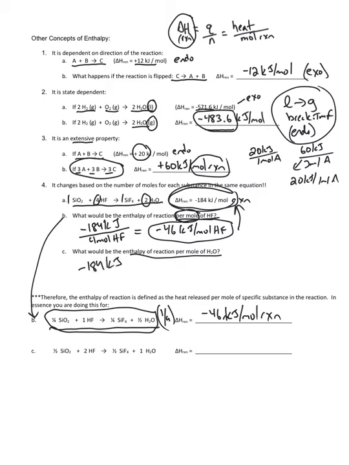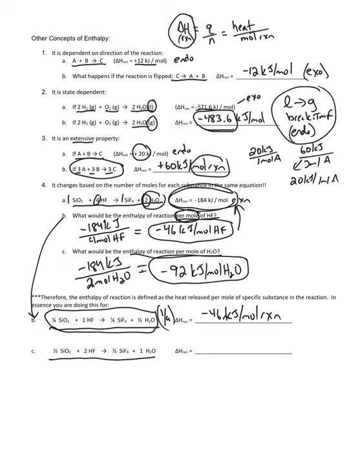Again, how the reaction is written, it's negative 184 kilojoules, but that is for the production of 2 moles. If we want to produce only 1 mole of water, we need to divide it by the coefficient in front of the water, which is a 2. And dividing that, we now get negative 92 kilojoules per mole of H2O. So for every mole of water that is produced by this reaction, we are going to release 92 kilojoules of energy. In essence, again, like we saw with B, we've literally taken the reaction in A and we've cut it in half. So we've divided all the coefficients by 2 because, again, enthalpy is an extensive property.